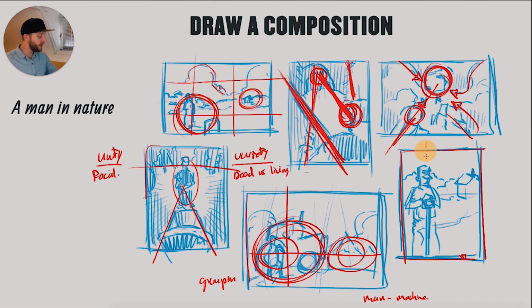Now in this image again, I've chosen not to put the guy in the center. So if we look at it visually, the guy is over here, we have a house over there, and we have him looking towards over here. So we have somewhat of a focal area here and here, and somewhat that drives us down because the guy is looking down. As you can see, drawing with composition in mind gives us the ability to really create a visual story. So I hope this video was interesting for you, and now you're a little bit more aware of how to use composition in your drawings.